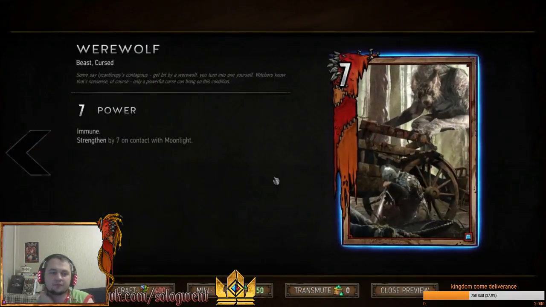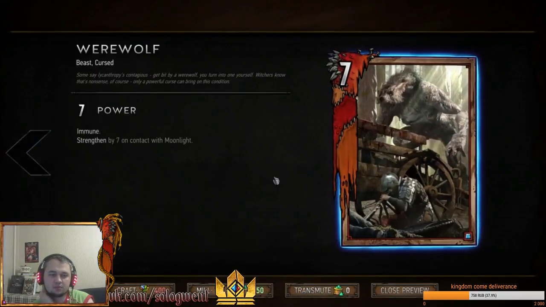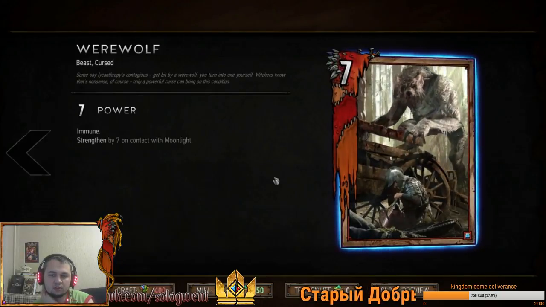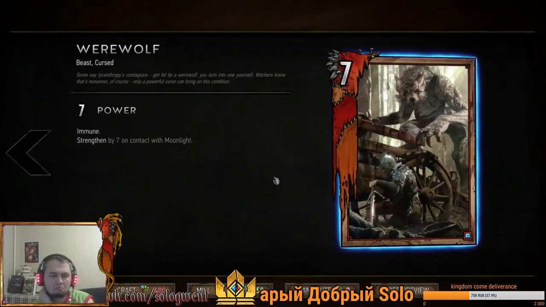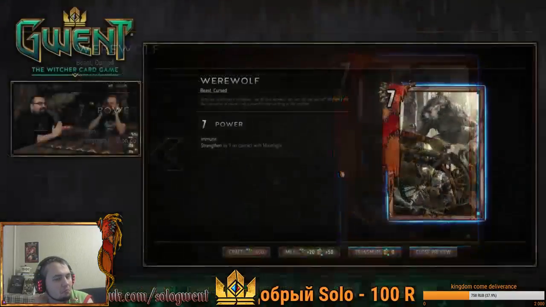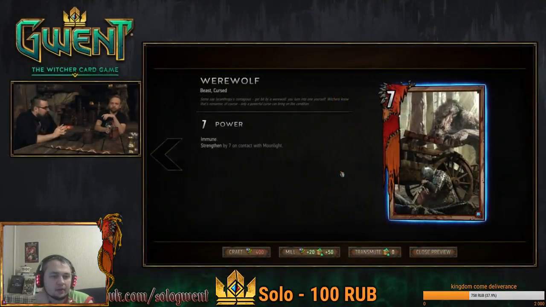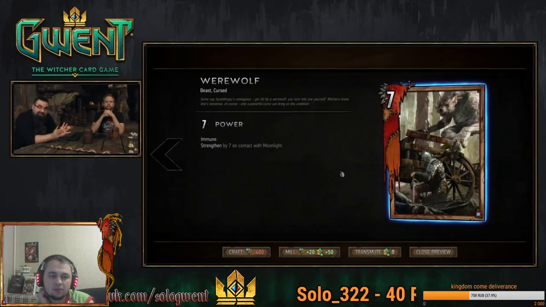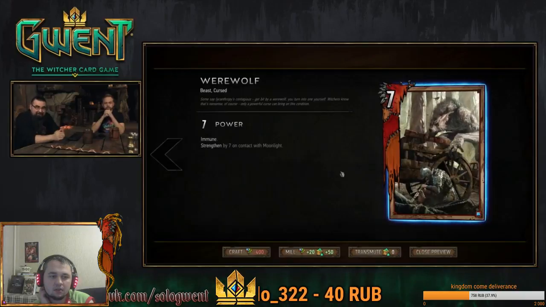Yeah, so again a quick look. 7 power and a beast. As you can see, he has one really simple keyword there, which is immune. Immune. And what does immune do? Immune is actually, again, a new mechanic that allows this card not to be targeted by anything.